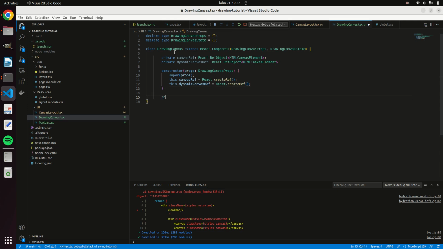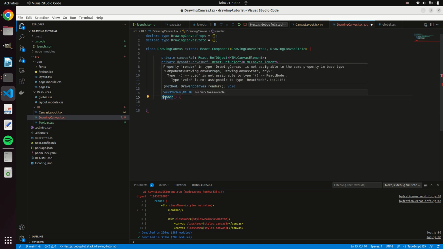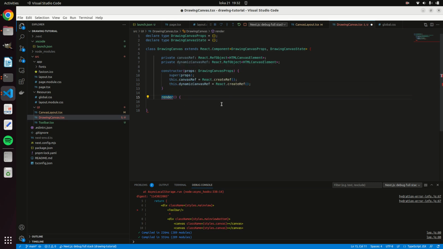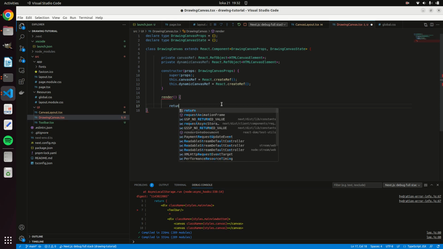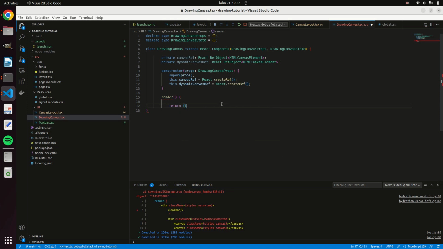Okay, and then simply the render function will render and simply return the elements like this.